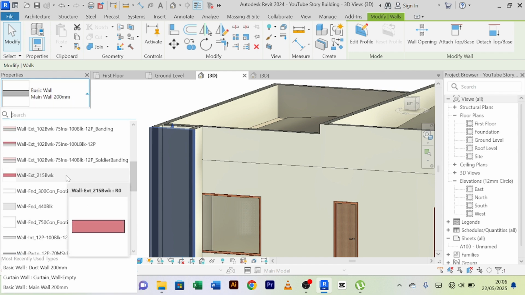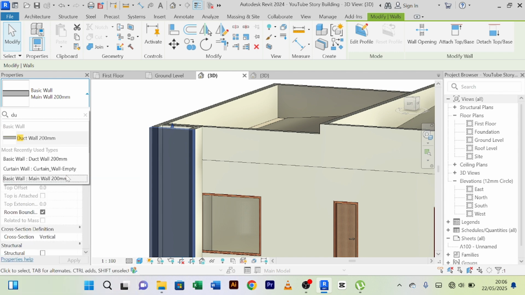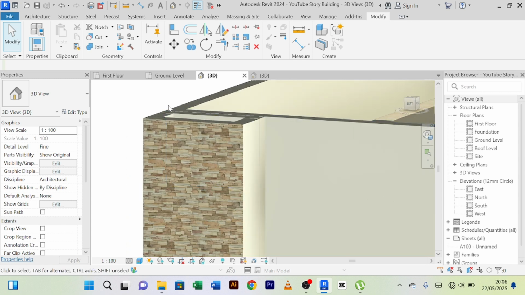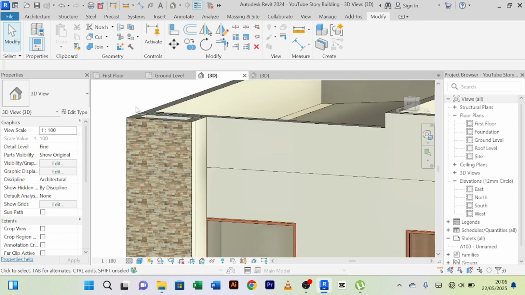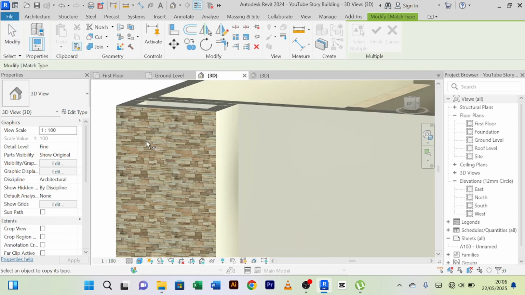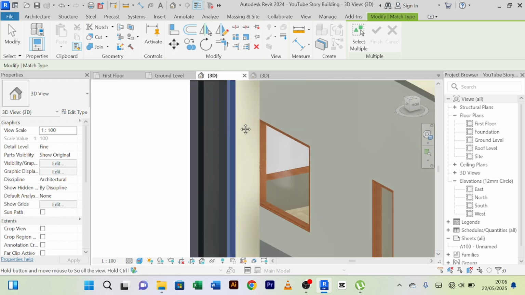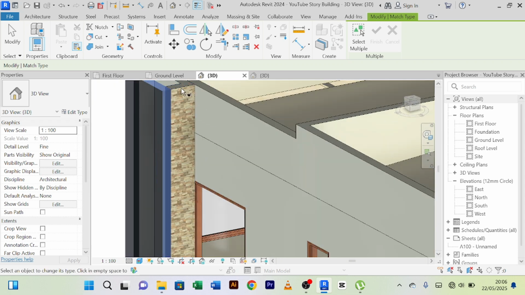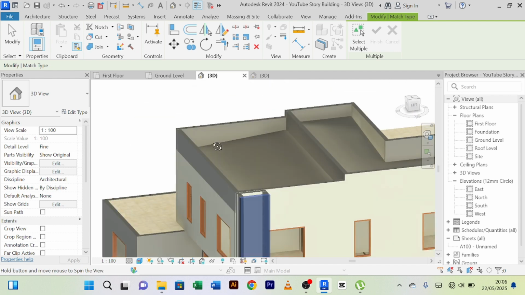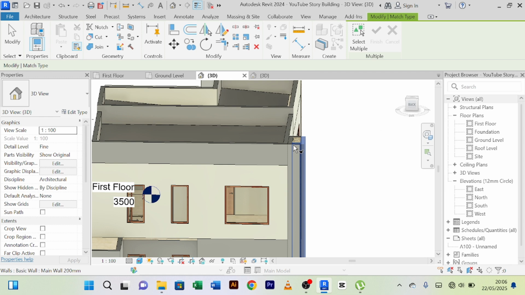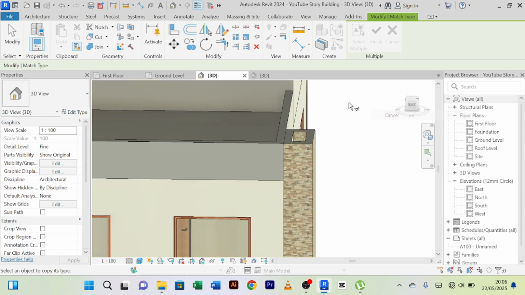I think I want this to extend all the way down. Now if you want anything like this, which is an extrusion, to extend all the way down, it's just a matter of dragging it. Just click here and drag it all the way down as far as you want. That is the power of extrusion. It allows you to manually do certain things. Because it is a generic model, it gives you the power to even drag things in all directions, so you don't have to worry. Now this is going to be a pergola.